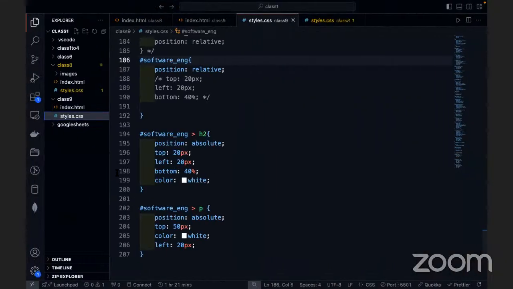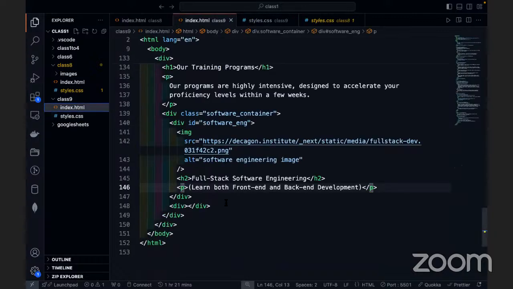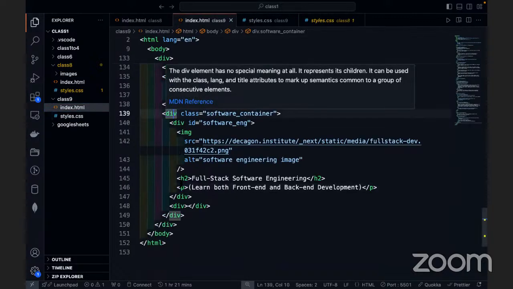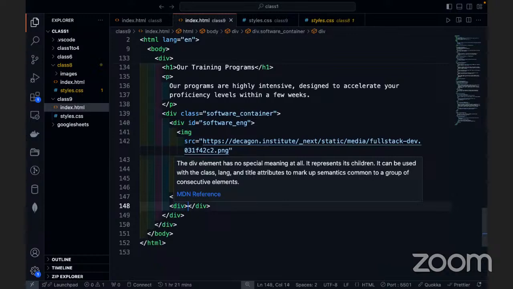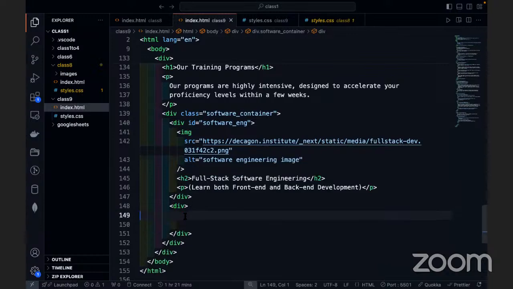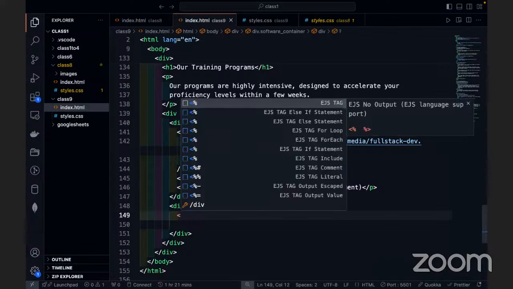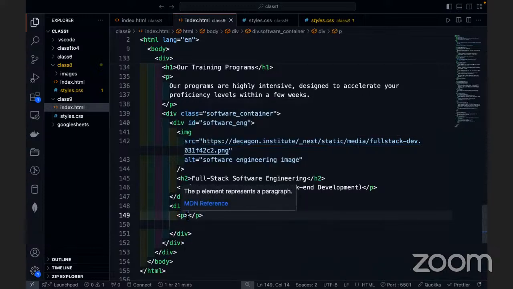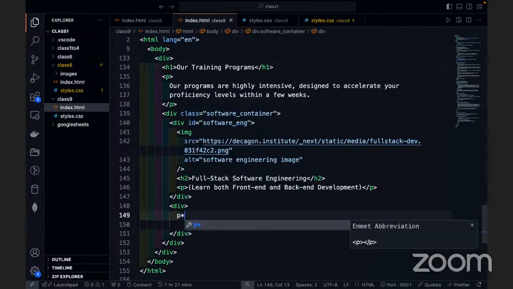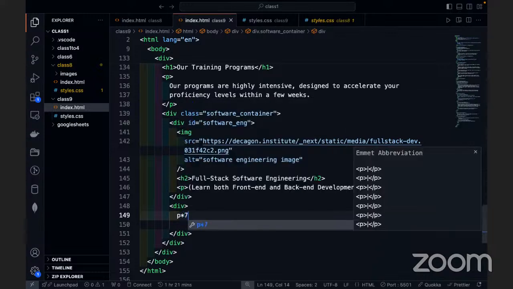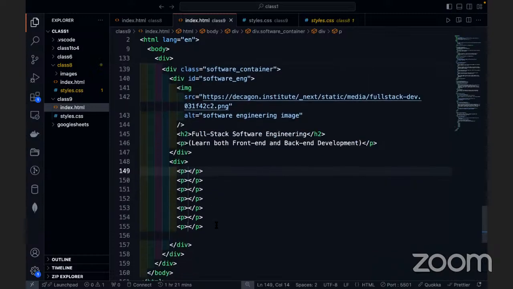Let's say I'm going to have 7 paragraphs. Let's go here. This is the second div that is empty. Remember, we've not done anything inside. So 7 paragraphs, right? If we want to make it 7, we can just say P times 7. Remember the shortcut. We can say P times 7 and press enter. It's going to give us 7 paragraphs.